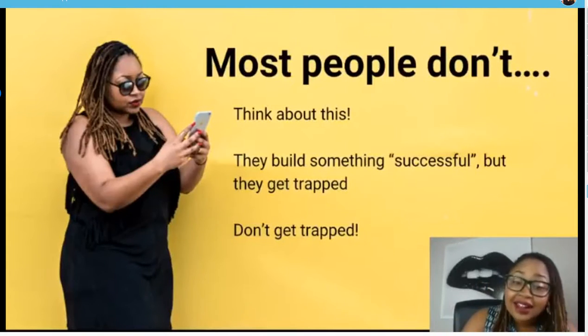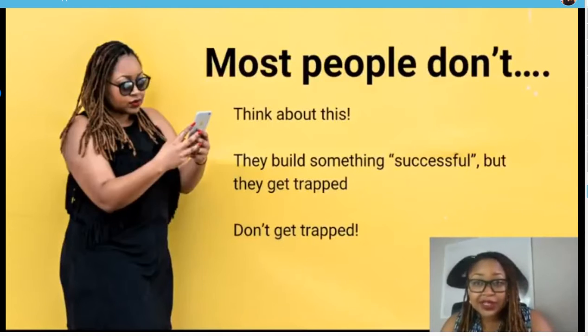But I see a lot of people get trapped because they heard about some company that was really successful and they wanted to copy all the things that that company did, but they didn't know all the details about that company's scenario, and they didn't think about what they actually just wanted for themselves. And so they get trapped in a model of success that is not actually the one they wanted. I'm going to break this down for you because I want to make sure you guys walk away from this workshop not making this mistake.